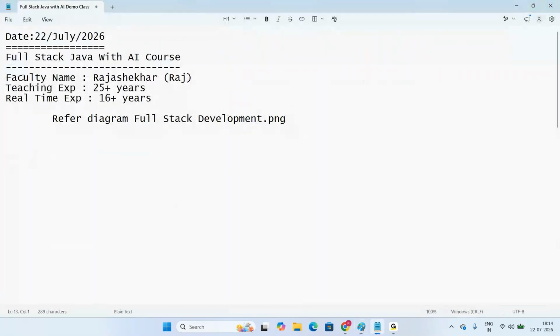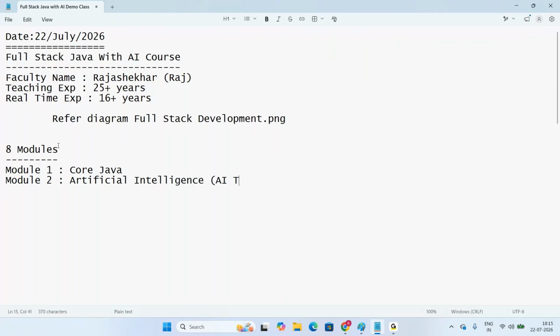This full stack Java with AI course, I've divided into totally 8 modules. Module 1, we go with core Java. Module 2, artificial intelligence, simply you can say AI tools. Module 3, web technologies.